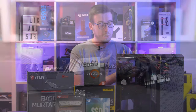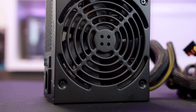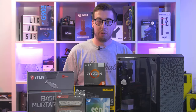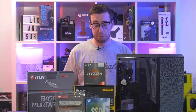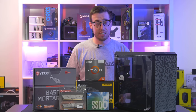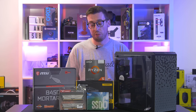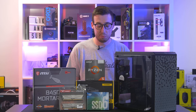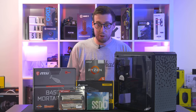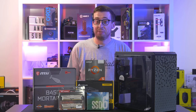Powering it we've got the VS 550 by Corsair. This is a non-modular power supply so we'll have to do a bit more cable management, but there is a nice gap between the motherboard tray and the back panel. One thing you don't want to cheap out on is your power supply - if you buy a cheap one and it pops, likelihood is it's going to take everything else with it. This is 80 Plus certified, has a three-year warranty, and is actually quite affordable for a Corsair power supply.